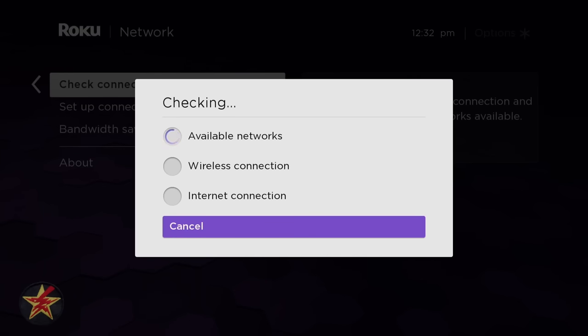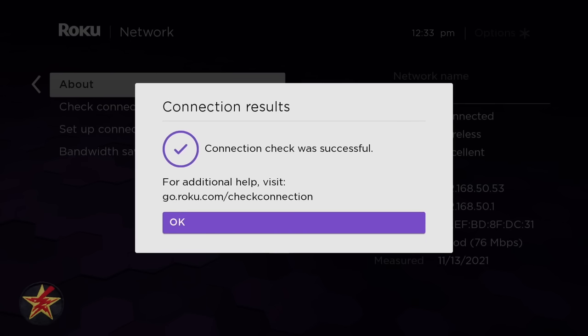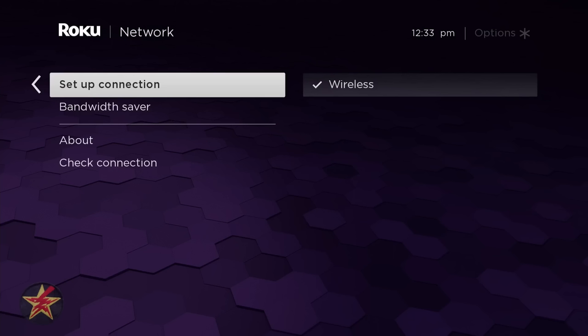So here it's checking for available networks, and then it will move down to wireless connection. So are we actually attached to the wireless connection? And does it have internet? Because sometimes you can be connected wirelessly, but if there's no information actually going into your network, this won't check off. In this case, we're all good. We don't have to worry about it. Next is set up connection. So if you need to, you can come over here and set up your network connection. You can select your network from a list of networks that will show up and then input your password.